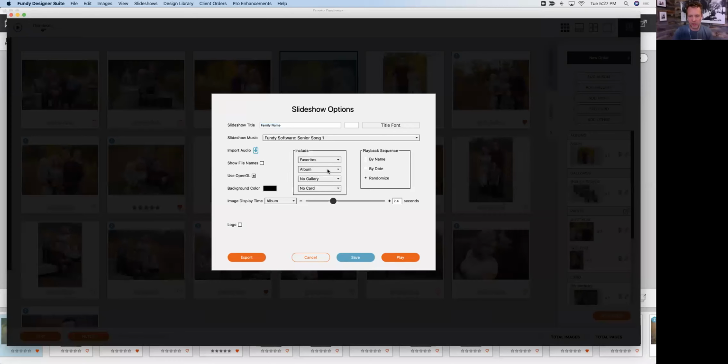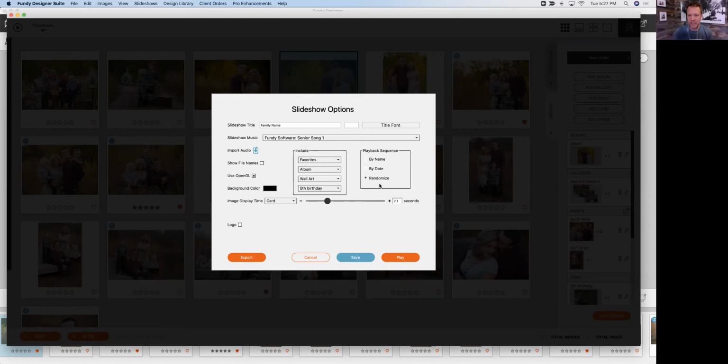So we're not showing them all. I'll do album, wall art, the card. You can do different timing for different items. So I can make the album play a little bit longer because there's more images, a little bit more difficult to take in. I can make the gallery play a little bit longer. I love it. That is so rad. And then put my logo.